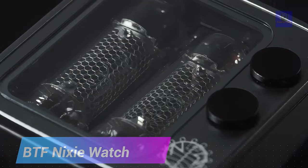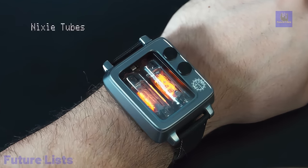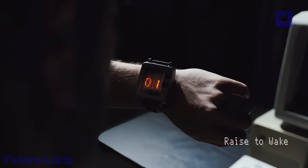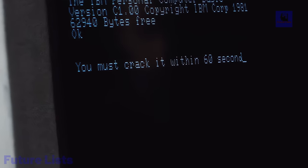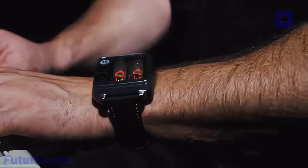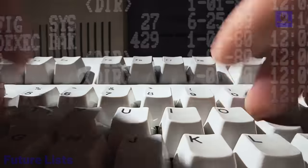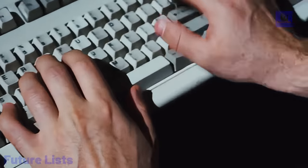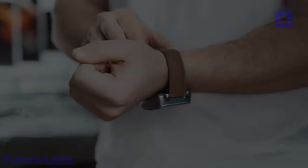Experience a fusion of timeless elegance and retro-tech with the BTF Nixie Watch, seamlessly blending Soviet-era Nixie Tube charm with modern design. The distinctive orange glow of genuine IN-16 Nixie tubes creates a nostalgic yet futuristic aesthetic, preserving technological history in a sleek, stylish form. While showcasing vintage elements, the watch's engineering is thoroughly modern, ensuring reliability, durability, and functionality. The gesture-based activation and wireless charging enhance user experience, while the timer function combines nostalgia with practical utility. Sustainability is embedded in the design, giving historical components new life. Each BTF Nixie Watch is a unique work of art, offering 12- and 24-hour format selection, sapphire surface for durability and clarity, and a robust 7-series aluminum frame.